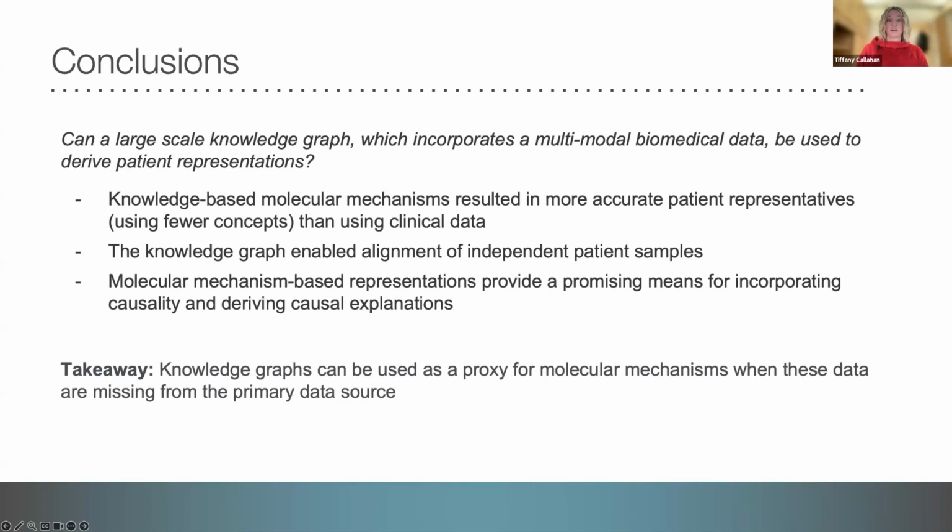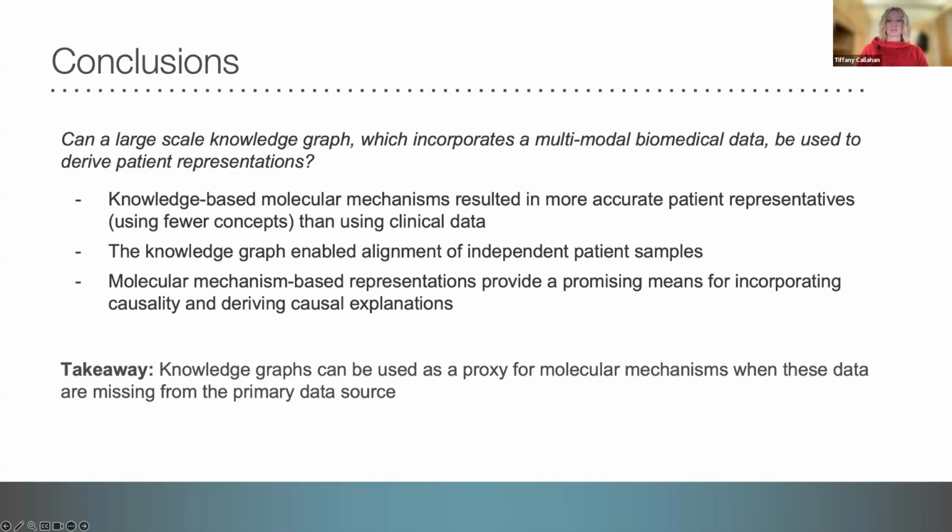So in conclusion, our second study aimed to understand if a knowledge graph that represented molecular mechanisms of disease could be used to derive meaningful patient representation. And from this, we can conclude the following. So knowledge-based molecular mechanisms resulted in more accurate patient representations using fewer codes than using clinical data alone. The knowledge graph helped us to align independent patient samples with limited to no data in common.